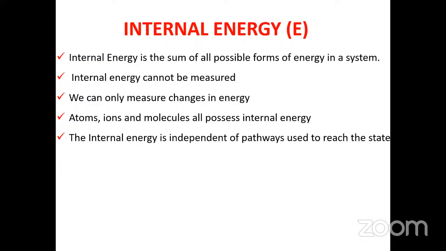Atoms, ions, molecules, all of them possess internal energy. That is the different kinds of energy all summed up together. That is the internal energy. So internal energy is independent of pathways used to reach that state. That energy itself is a state function. So it is independent of the pathways that you use to reach it.